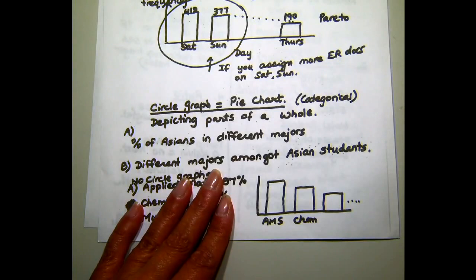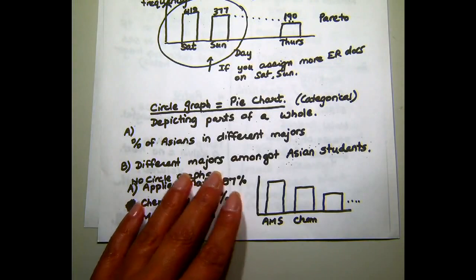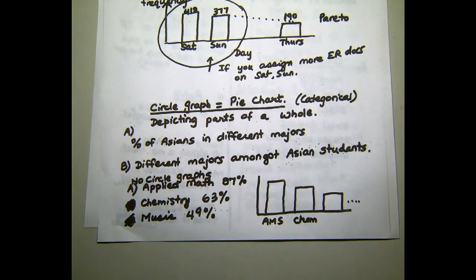Ordinal data, because the categories come in order. Yep. So you're saying, is the Pareto chart for ordinal data? Yes. What about a circle graph, otherwise known as a pie chart? I know that everybody knows what a circle graph is here, correct? But did you know that you can only use it for categorical data? And you can only use it when depicting parts of a whole.